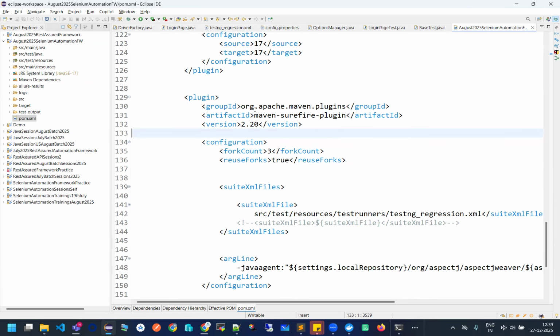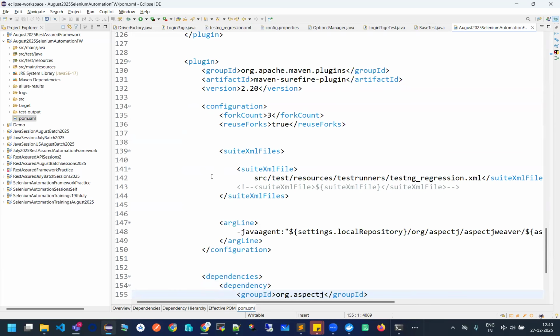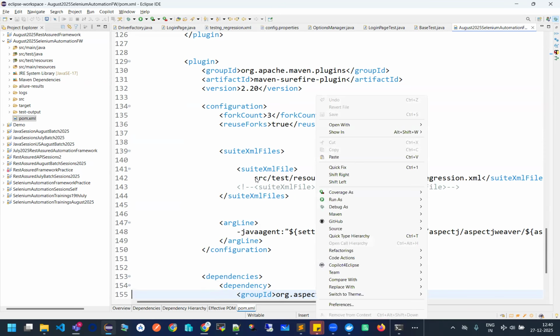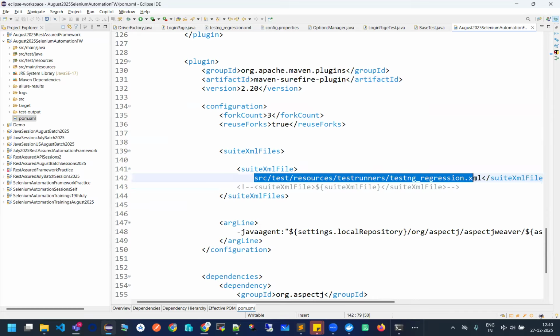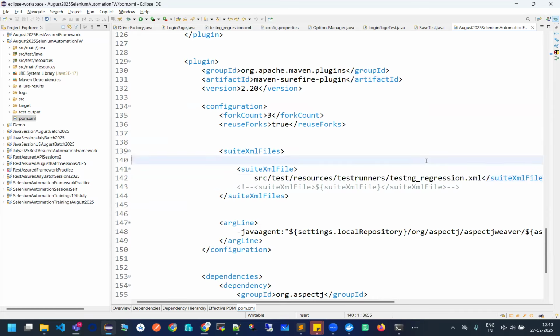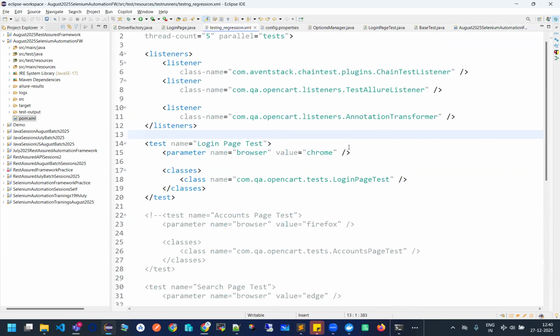What will happen after checking this Surefire plugin? It will come down and check which file you want to run. So I have written down right now, as soon as you find that I have a compiler source Surefire plugin, you check and go on your TestNG regression file. Why? Because all my test cases are here only, na? TestNG regression file. The pom.xml file cannot run the test cases. Test cases running has to be done from this regression file only.